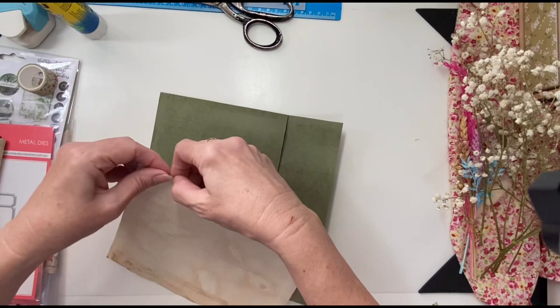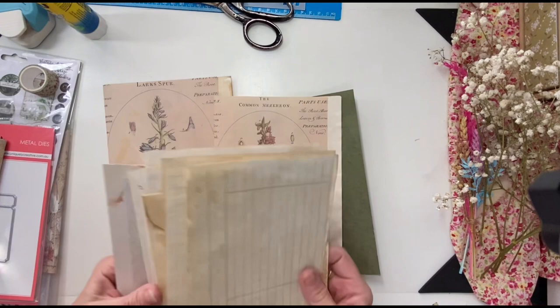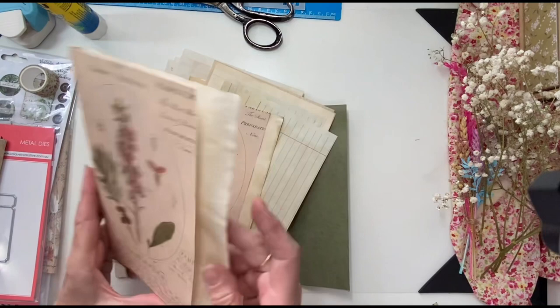That looks, aren't they beautiful? Love it. So I might make one of these actually the cover, like of the signature. I'll make that one. Love that.